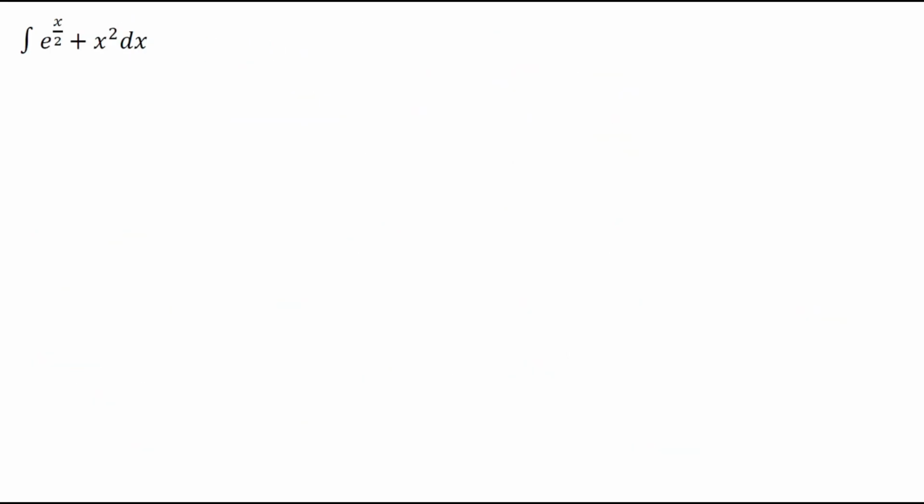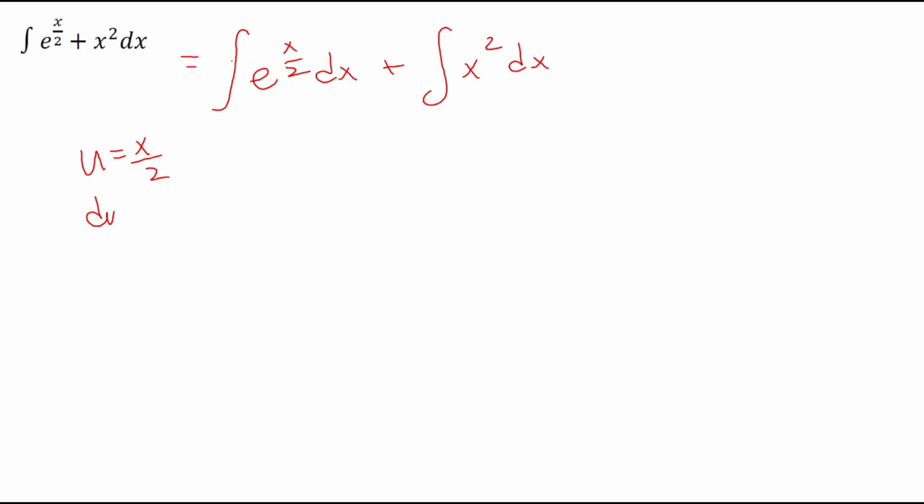All right, for this next one, e to the x over 2 plus x squared. The e to the x over 2 part of it, we're going to have to use a u sub for. But the x squared part of it, we don't. So it might be useful for you to write those out as separate integrals. Right? The e to the x over 2 part, we're going to let u equal x over 2, and du will be 1/2 dx. So what I want to do is I want to put in a 1/2 here with a 2 out in front.